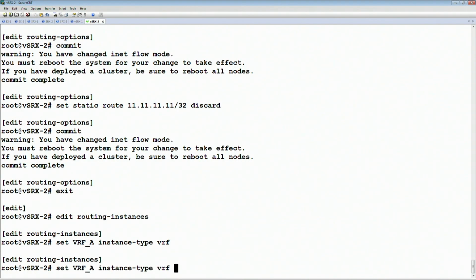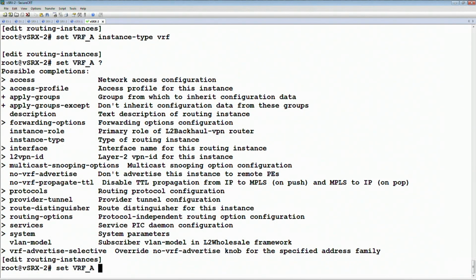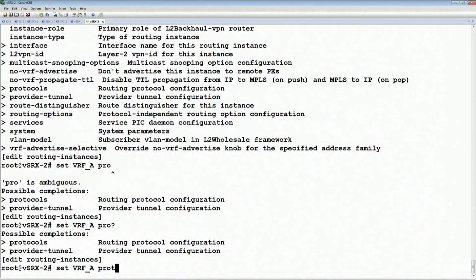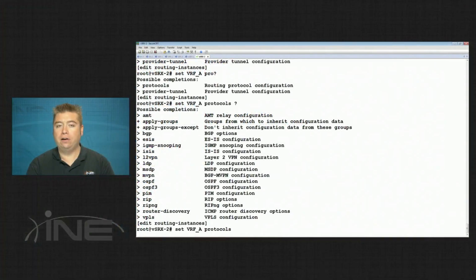Okay, we'll see that there's a lot of other options here, but not all of them are really relevant to our discussion. For the most basic example, this would be where you say, I want an instance of a control plane protocol for that particular table. Where, like in the case of IOS, if you have a VRF and you want to run a VRF aware process, you normally would put that under the global protocol and then specify the VRF. Like in the case of EIGRP, for example, you create an EIGRP process, then you say I have VRF A, and then it has this autonomous system. Or I say I have IS-IS globally, and then under that I have the address family for the VRF.